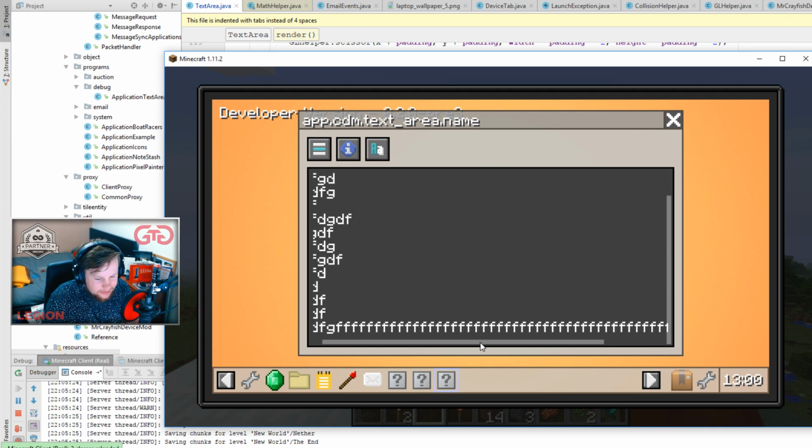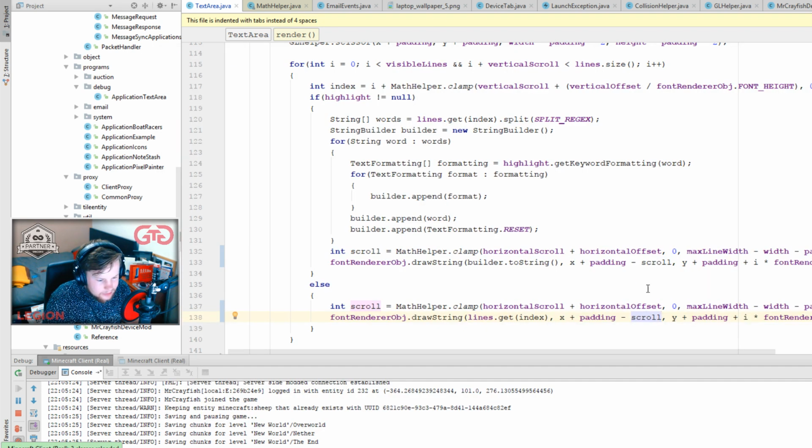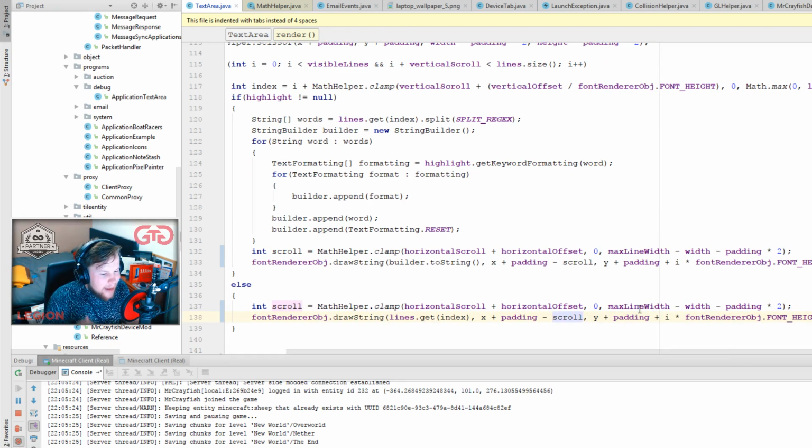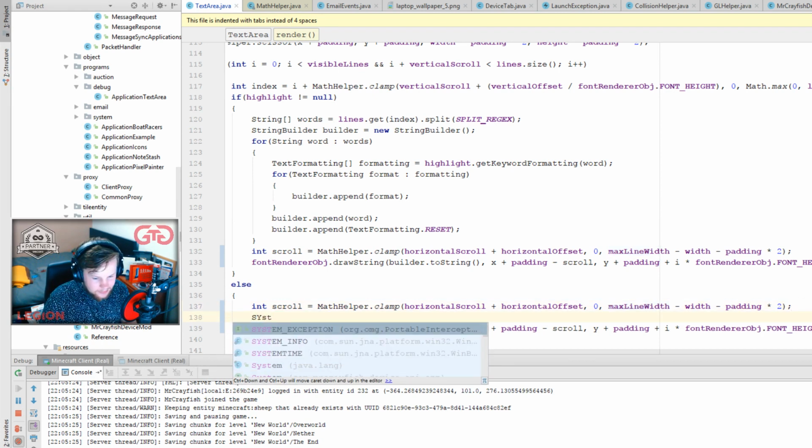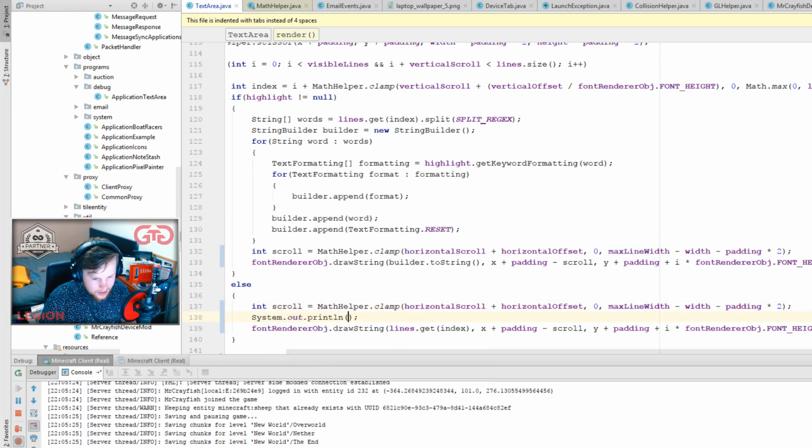There's just a very slight issue. The problem is that it's maxing out, right? So I've actually put a system out here, scroll. You guys should be able to see this.